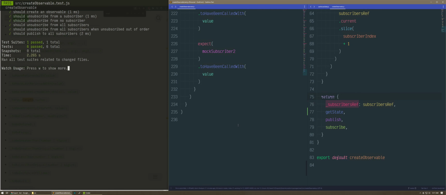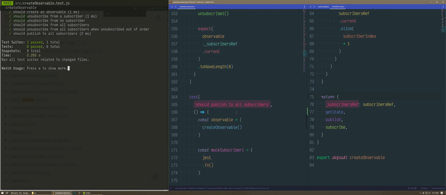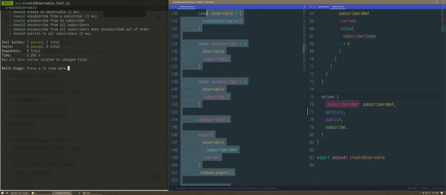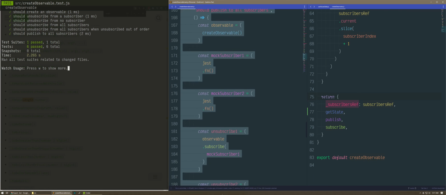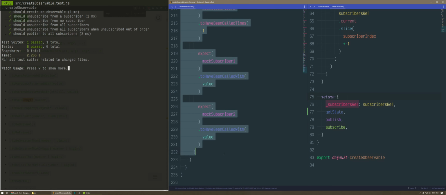So we need to go all the way to the bottom of our unit test. I feel like I'm done with this particular file, but now we have more tests to do. Yeah, I guess this is what we want because this is the one that did publishing. So I'll just duplicate it right there.